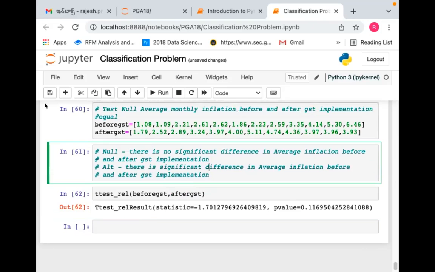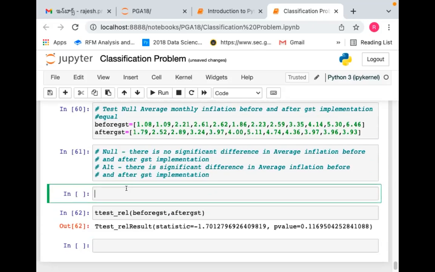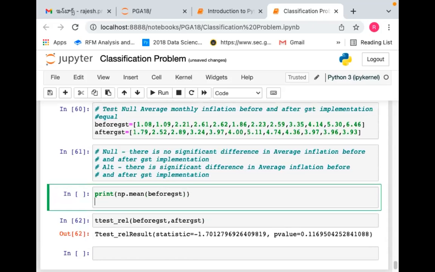Oh, I didn't find the mean difference, sorry. Print np.mean before GST, print np.mean after GST.